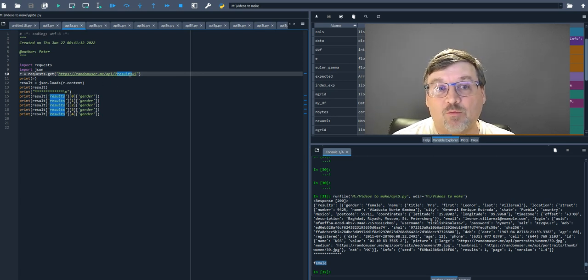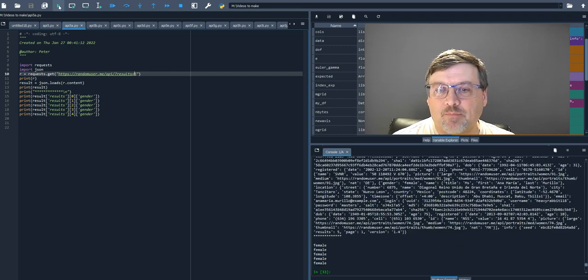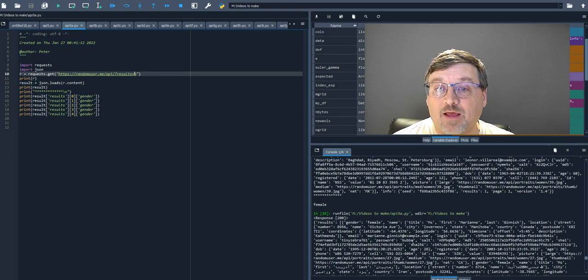So we are passing results equals 5, so there is a session variable that would occur on the web server called results that has a 5 on it. And so now we have 5 rows of data that come back from the API. And sure enough, there are the 5 rows.